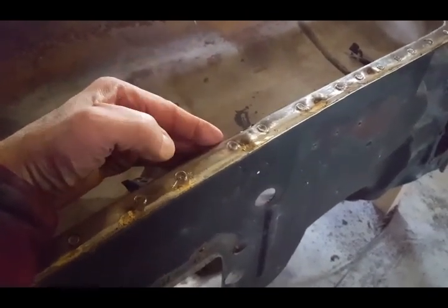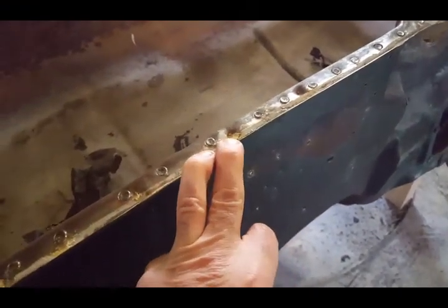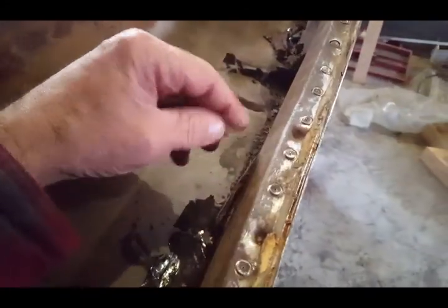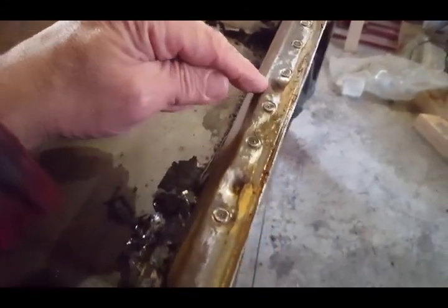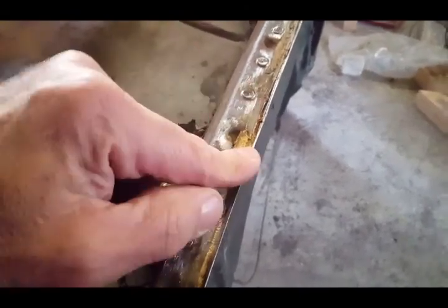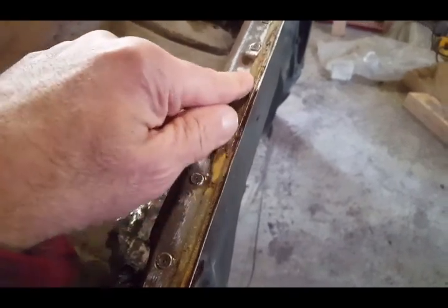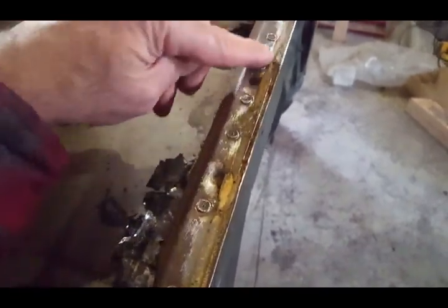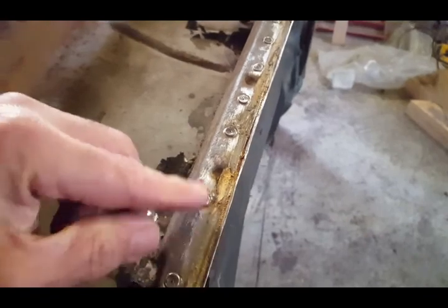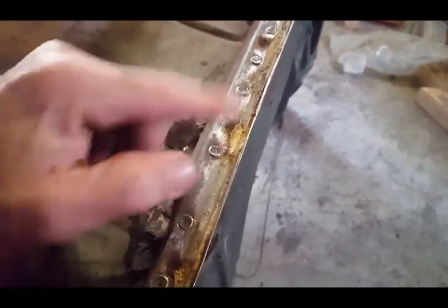I think what I'm going to do is get in there with a grinder and grind gently away. See, there's some spot welds like right in here. Again, I did not want to go in there because I don't want to damage the panel. These are high. They don't really show on the camera, but they're high. I'm going to grind them down because that's where the original spot welds were for the cowl panel.